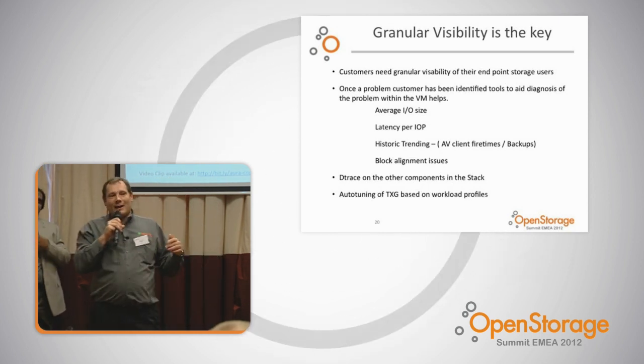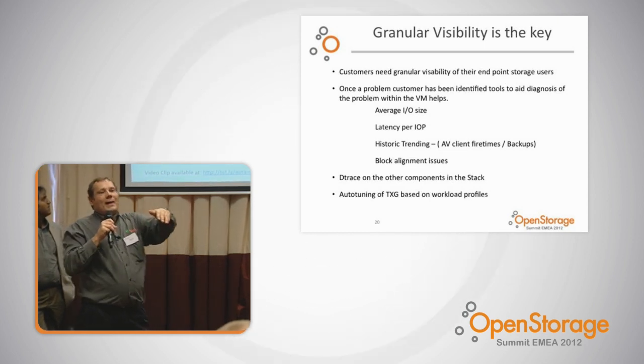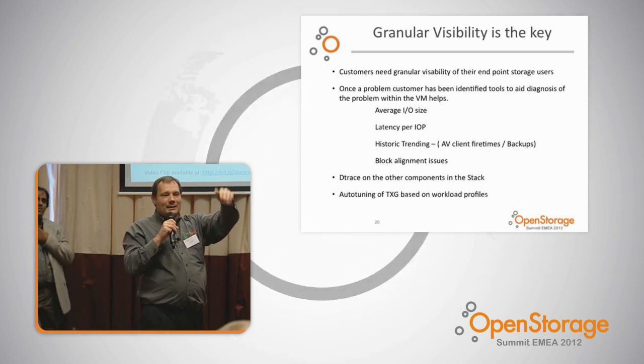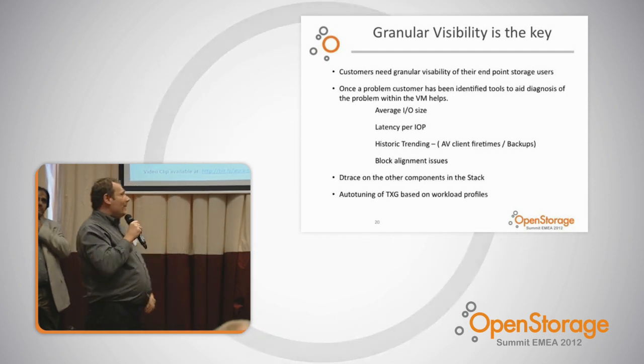And the other really cool thing we've looked at is that ZFS has something called a TXG, its commit interval: we take all those random writes, put them into a sequential stream, and then flush them to disk. Is it possible to auto-tune that setting so it's not hard-coded, so that the appliance learns even more over time and adjusts the TXG window as you push it harder or work it less? Can we get more throughput when you need more throughput than IOPS? Or can we dial up the IOPS when your throughput numbers come down but now you're sending me a whole pile of small file I/O? So auto-tuning of the appliance is something else we're looking at.